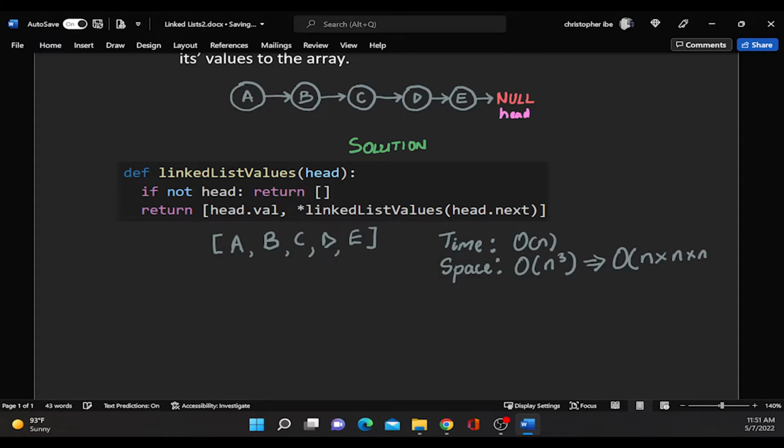And the third n is because arrays or lists in Python are immutable, meaning each time we append a new value into this array or this list, we have to create a copy of it in memory and append to that copy and point to that copy we made. So in this case, we're going to be making n copies of this array or this list. Again, keep in mind, big O takes into account worst case scenarios, not optimal case scenarios.